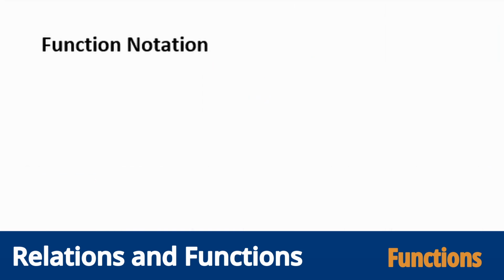Now what is function notation? Here's our equation that we were working with before, y equals x squared minus 1. Function notation is basically the same thing, but instead of having y, we're going to have f, our function, and then x in parentheses. Now that's going to equal x squared minus 1. Here we can put in our value of x, say like 5, and then we're going to make this x into a 5. 5 squared is 25, minus 1 is 24.